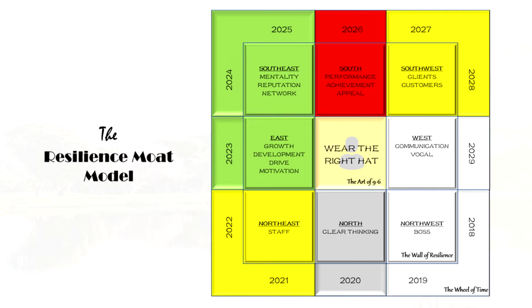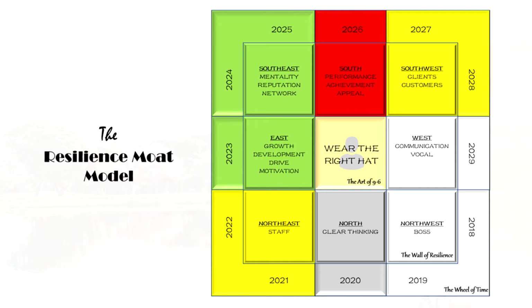Next, the second layer is the wall of resilience, whereby you will have to find your power work desk, and then you have to power up. It works best if you know how to execute the art of 9-6, and then coupled with the power up work desk, you'll find tremendous results. Trust me, go and try it out, and experience it yourself.